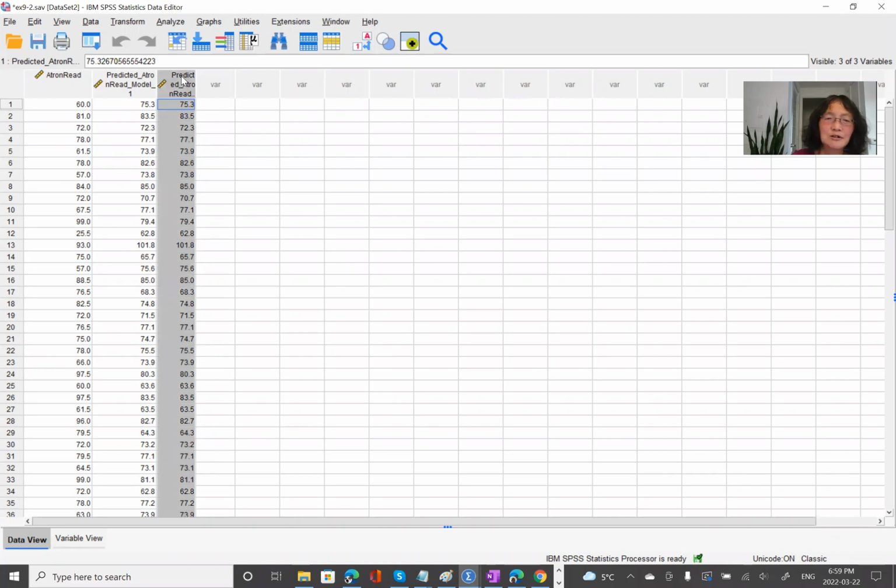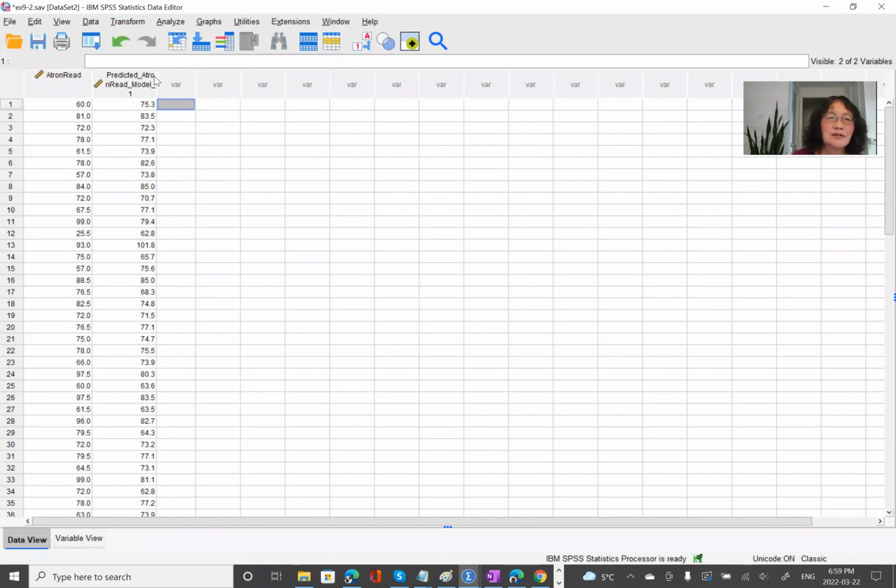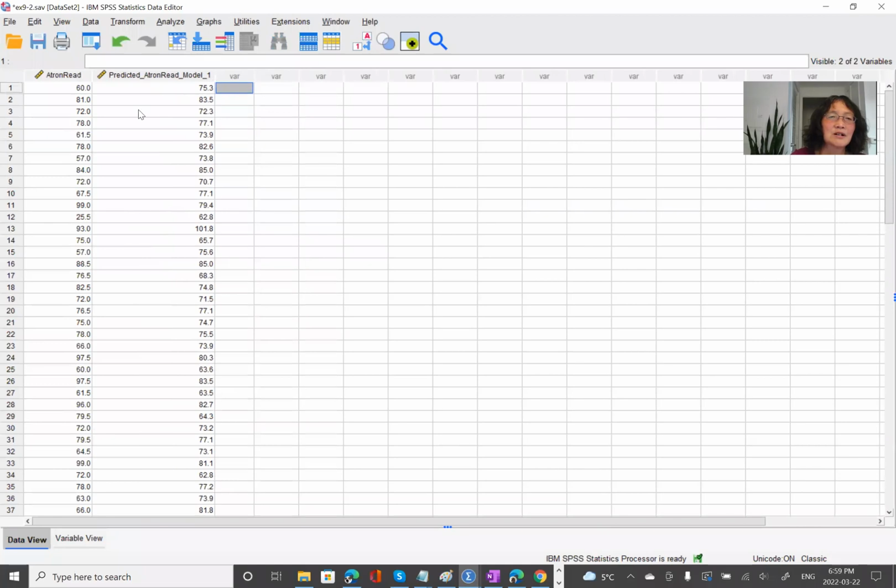So I'm going to delete one, just keep one forecast. Remember this: 75.3 is the forecast for 60. And this 83.5 is the forecast for 81. If you know the forecast, can you calculate the error?